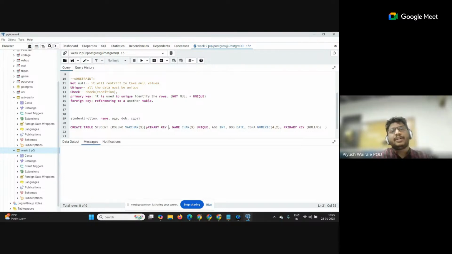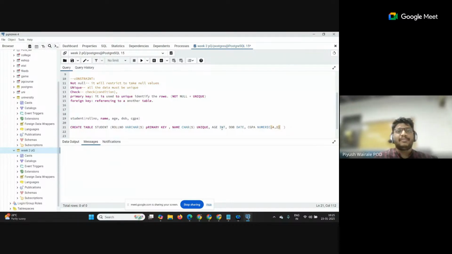But in some cases you want to make a combination of attributes the primary key, and in that scenario the first syntax will not work. For example, I want to make roll number and name the primary key, so you can use primary key, roll number, comma, name. This is basically a composite primary key. We'll discuss composite primary keys in the upcoming weeks. As of now, we'll use the simple one.